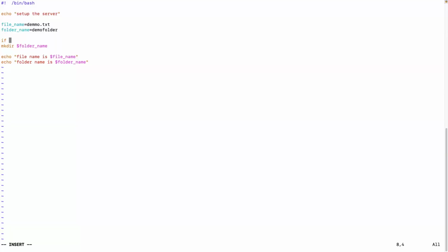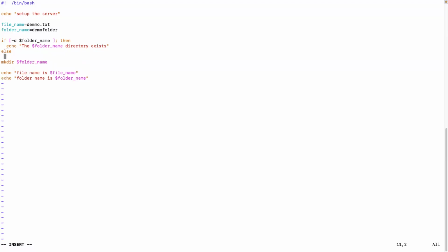So what you can do is, if -d. -d is a file operator. It will check if this directory is present or not, and then it will print this. If this folder is present, then check if the directory exists.